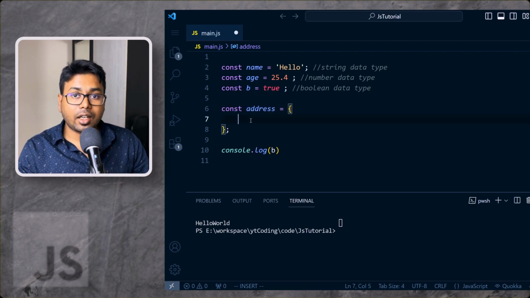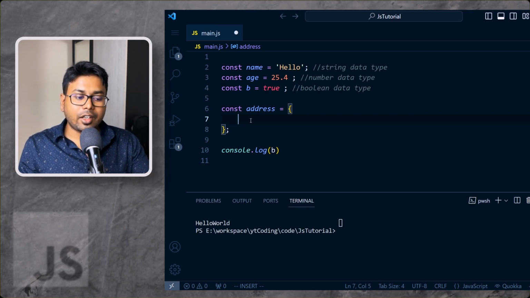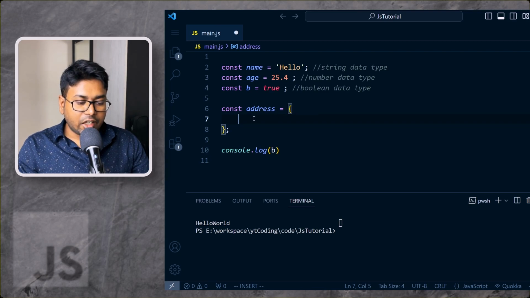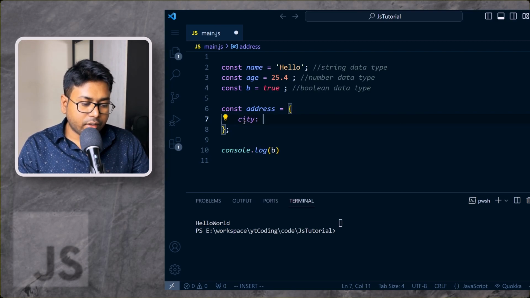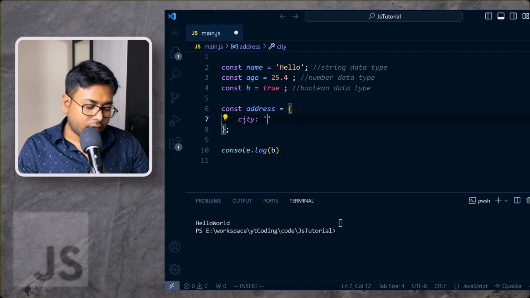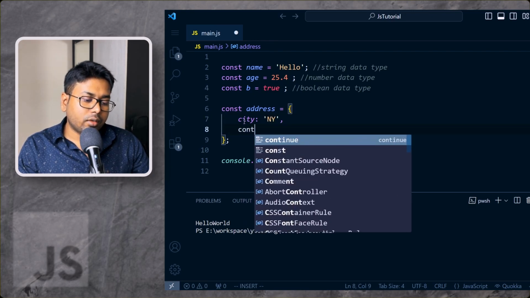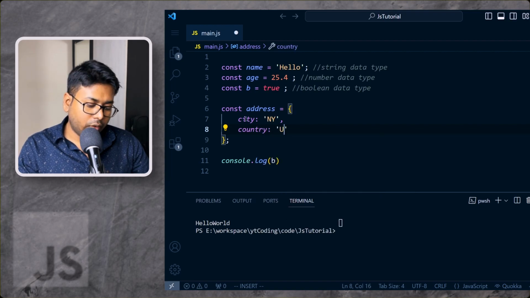City is a string and country is also a string, but how will you compose this city and country into this address object? You can do that by writing your object properties inside the curly braces. So I'm writing city, let's say the city is New York, and the country is United States.